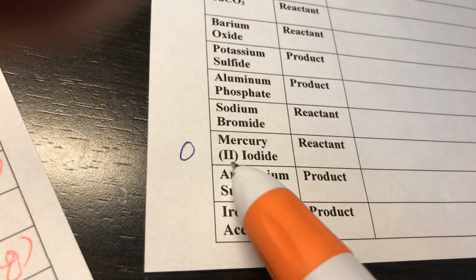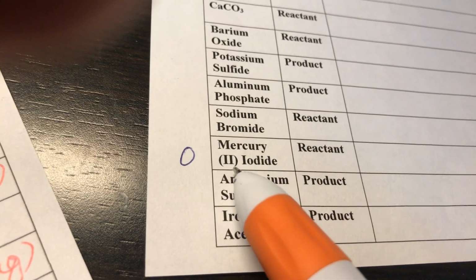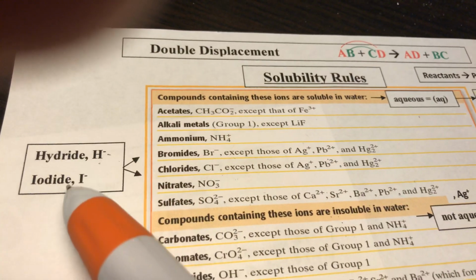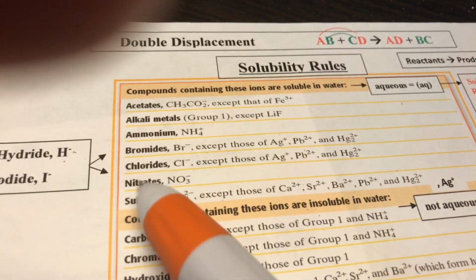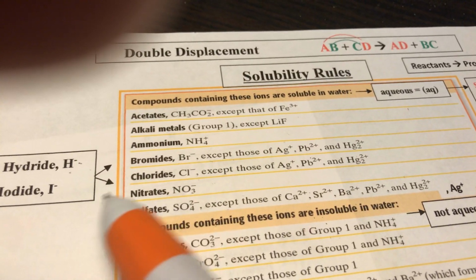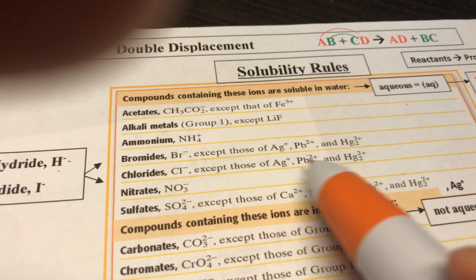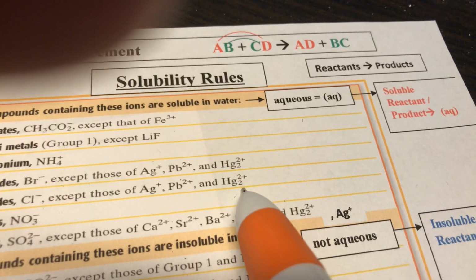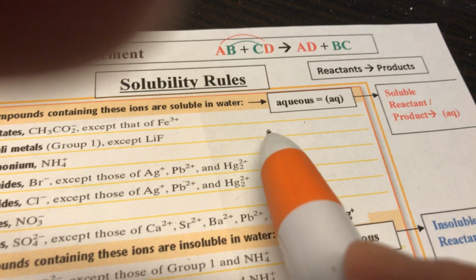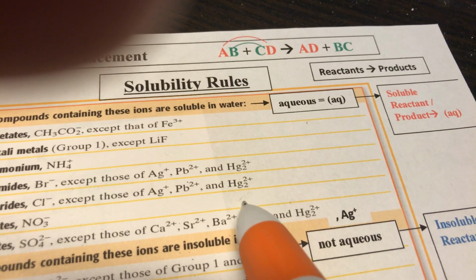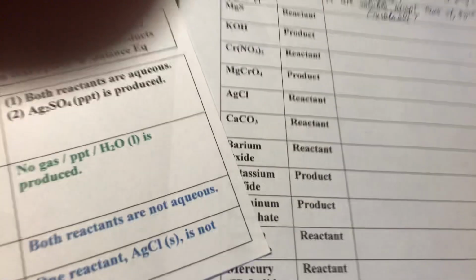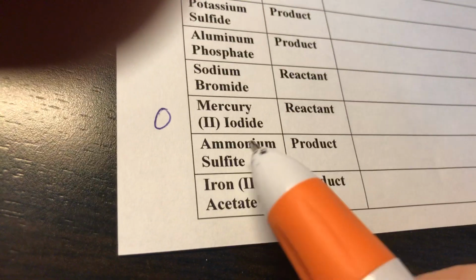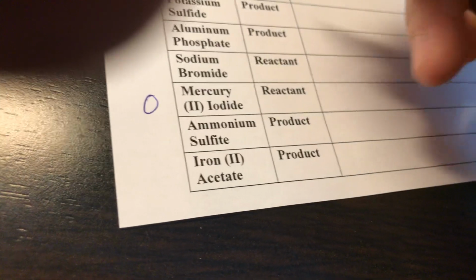Mercury 2 iodide. So mercury, that is Hg2 2+, okay? It's a 2+, okay? So let's look it up, okay? So how do you read it? Iodides are soluble. Okay, there is an exception. Like iodide is the same as chloride. So except those of mercury 2+. This is mercury 2+, Hg2 2+. Hg2, the 2 is on the bottom and then 2+ is on the top. Okay, so there's exception here. So instead of writing I−, we write the word. Okay, because they give me the word.